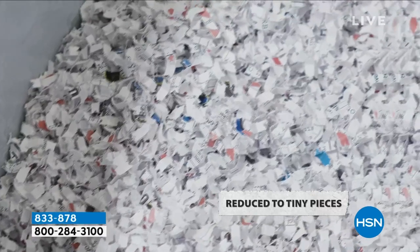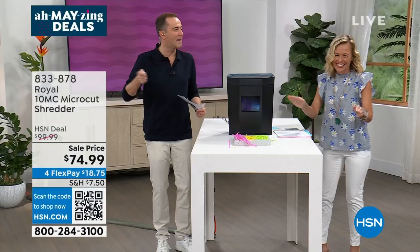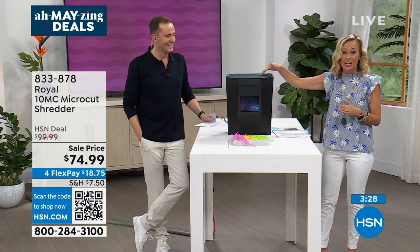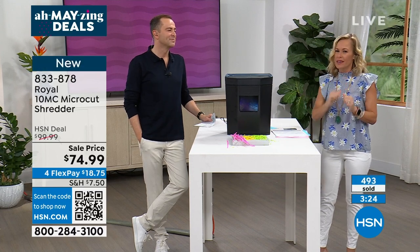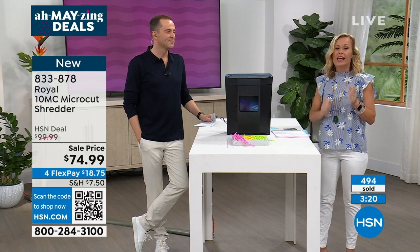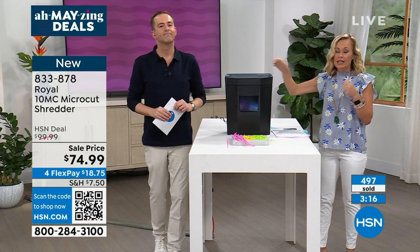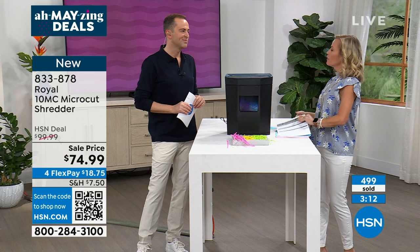Literally, it's two pieces — you put this on top of there and you plug it in. That's it. You leave it on. One of the best habits you can begin to create for your safety, your kids' safety, your spouse's safety is to take that junk mail and go directly to the shredder. Not only is it safe, it's actually kind of soothing and makes you feel very productive — it's like checking off a list.